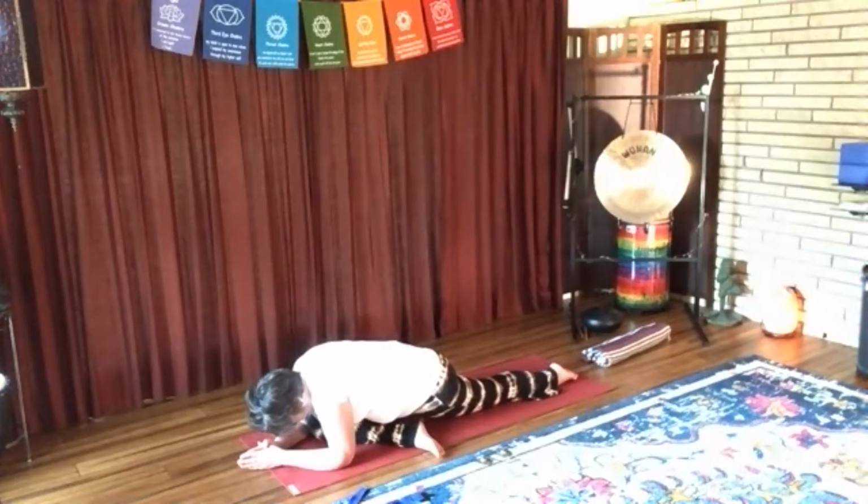If you begin to feel yourself fall out of this, roll out of it. You can always take your blanket and place it underneath your right hip to give the sensation of building the earth up underneath you, supporting you. Finding your breath, re-engaging your core, feeling all parts of your right hip opening.